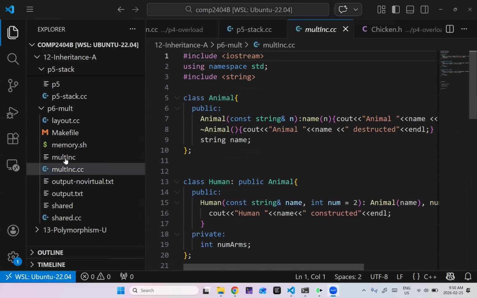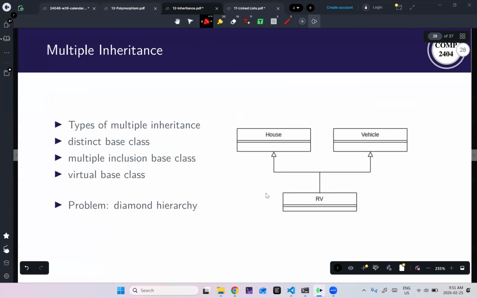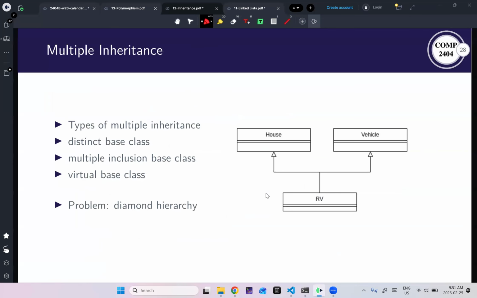It doesn't look like I'm going to get to it because we're not going to get through multiple inheritance. If I didn't do the linked list stuff, we probably would have made it. But so beginning of next class, we'll probably have it. But let's talk about multiple inheritance, at least as far as we can. Maybe we'll save the actual coding for next week.